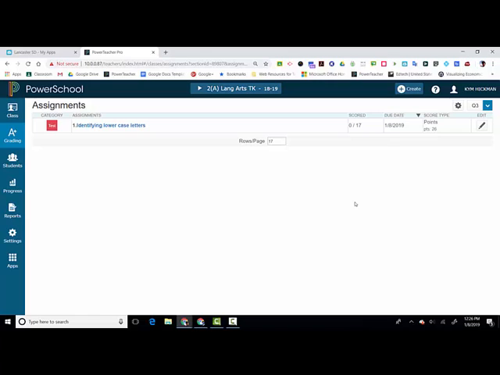So I'm going to show you how to fix a common error that we were seeing with TK report cards not correctly calculating the corresponding standard. So the first thing you want to make sure is that you're in S1. And notice it's going to default to Q3 because we're in Q3.